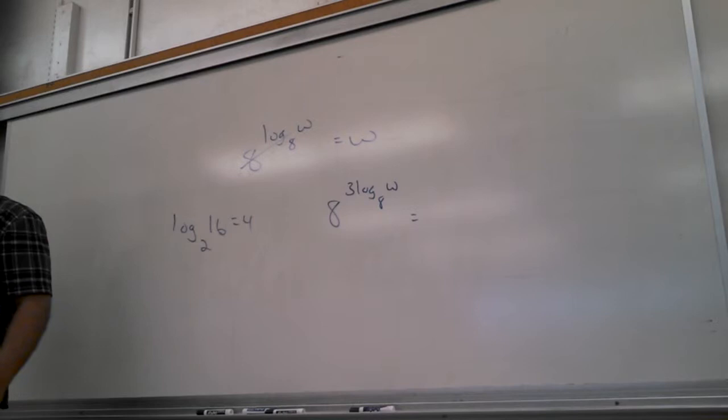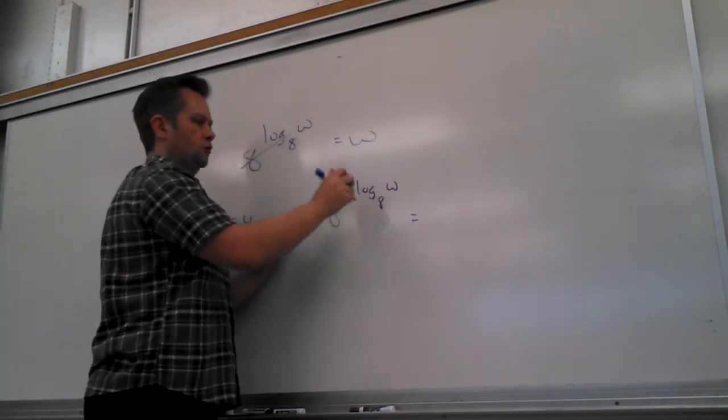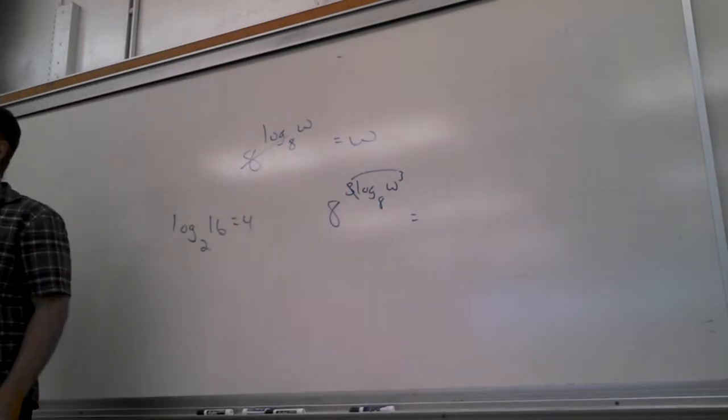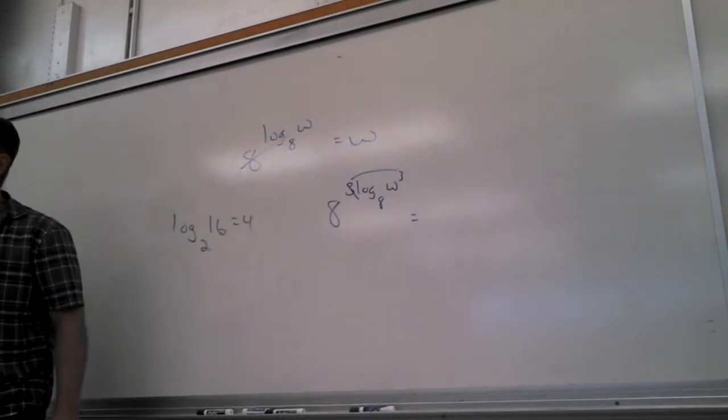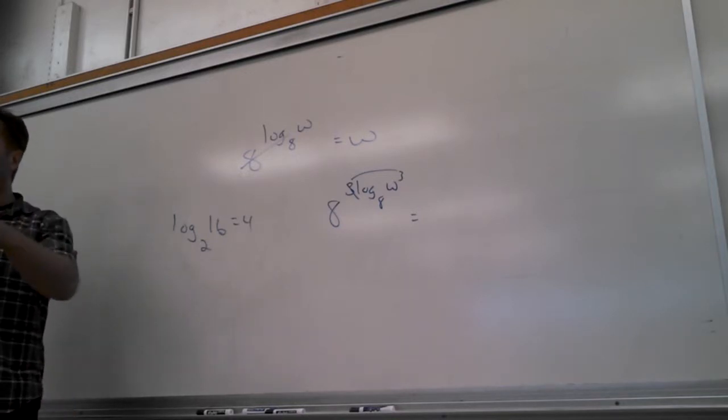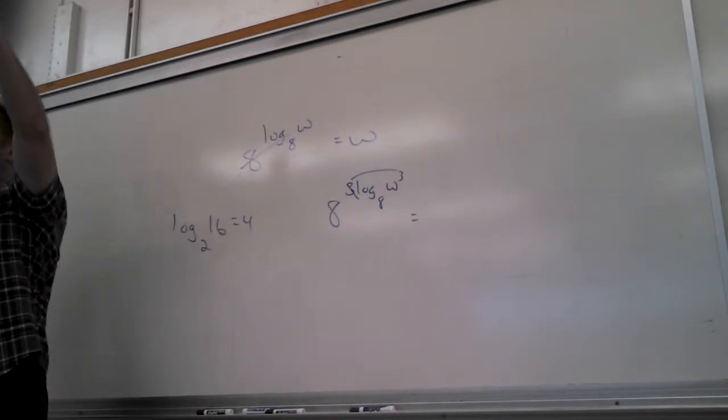Move the 3 where? You can't put it in front of the W. Yes, good. When do you multiply powers? When they had something being raised to a power, so that can go back up as a power, right? That's the property of logs. The most important property of logs is that it's what enables us to solve equations with a variable in the exponent. Logs will bring it down.